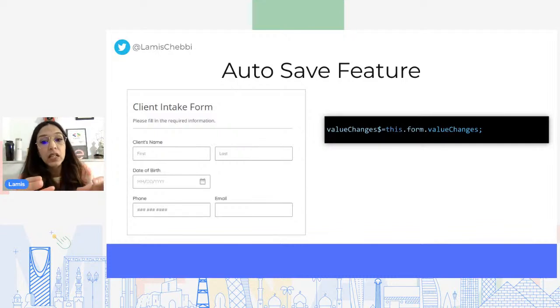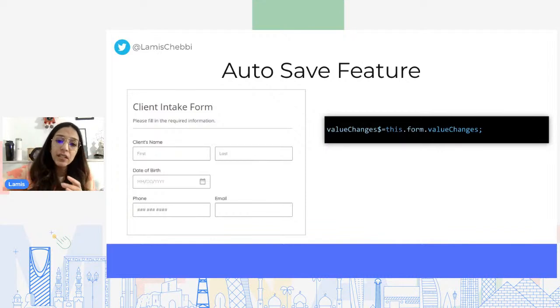I stored valueChanges in the valueChanges$ observable. The dollar sign is a convention to denote an observable. So valueChanges$ emits the newest value of the form every time.